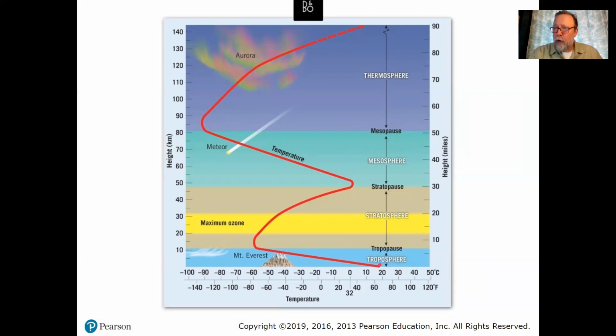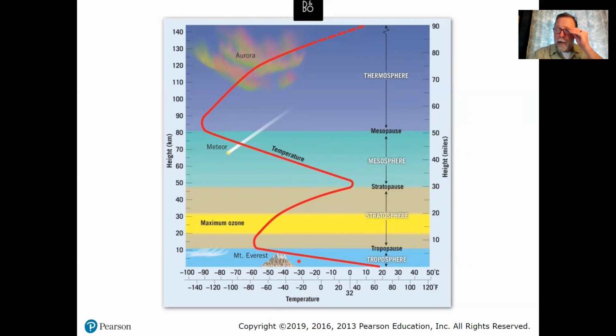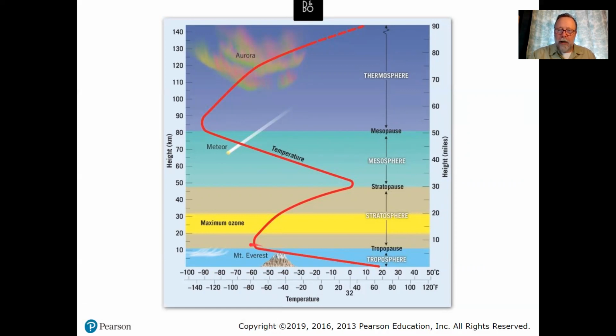But why it's important to us is, again, it's where humans live, and it's where most of the air is. Like 90% of all of the air, considering, remember, it's thick, it's high density down here. 90% of the air exists in this layer. And this is where all of our weather takes place. So mostly in our class, we're concerned with this layer called the troposphere. And the fact that temperature decreases on average as we move up toward this layer called the tropopause is incredibly important. That fact is really important.